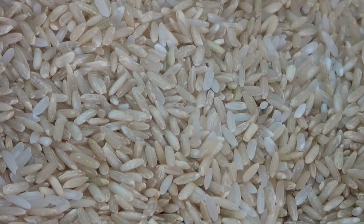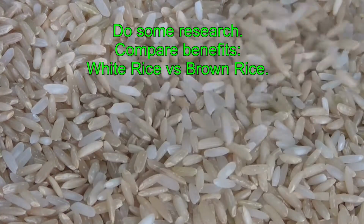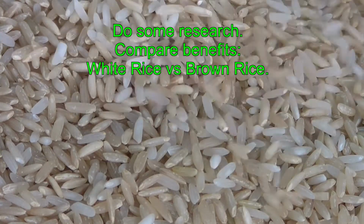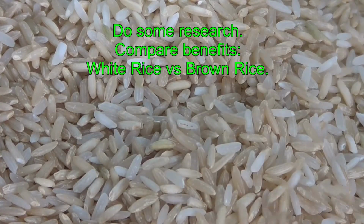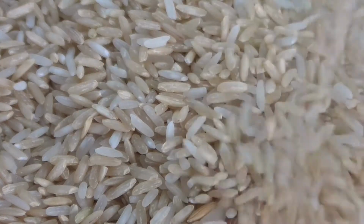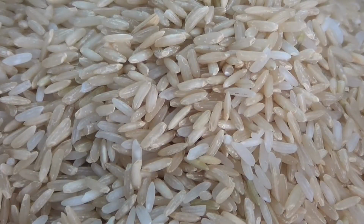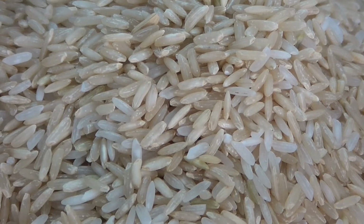And then we have brown rice. This is what a lot of people try to avoid, and they really shouldn't, because this is the healthy way to eat rice. Brown rice is really, in my opinion, healthy rice. I'm going to show you a way to eat it that I think is very, very, very good.